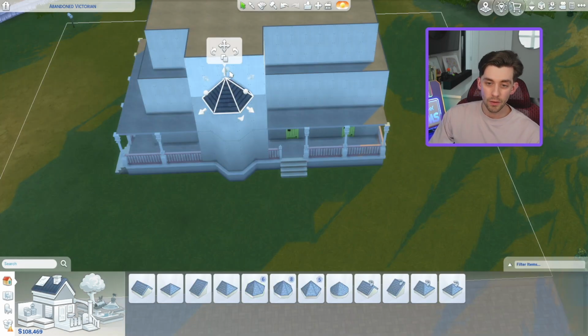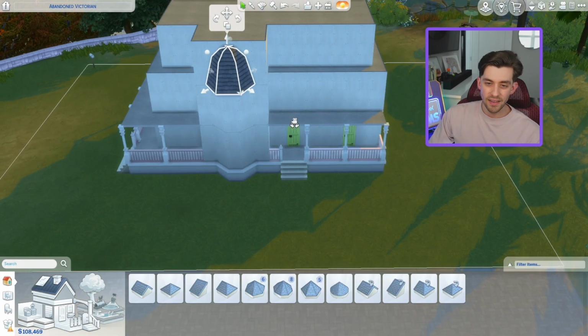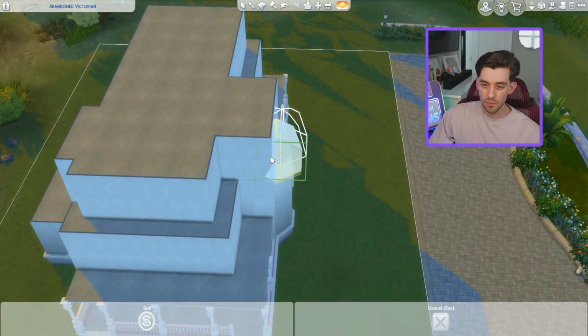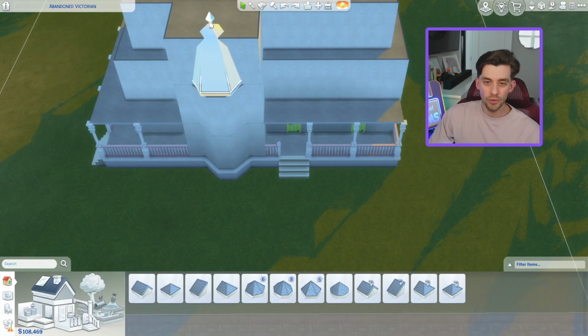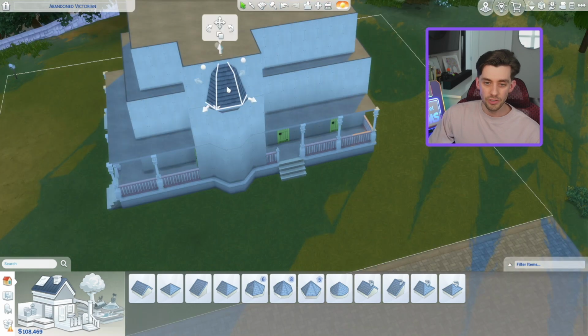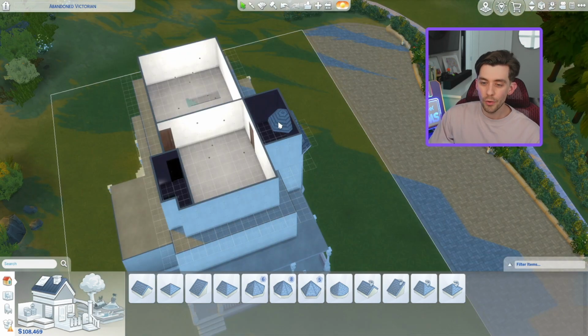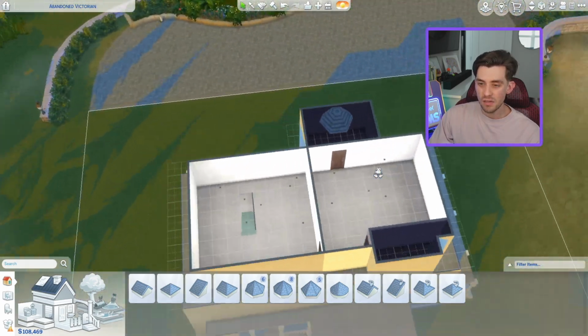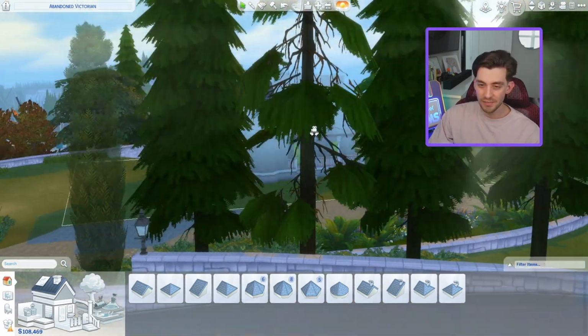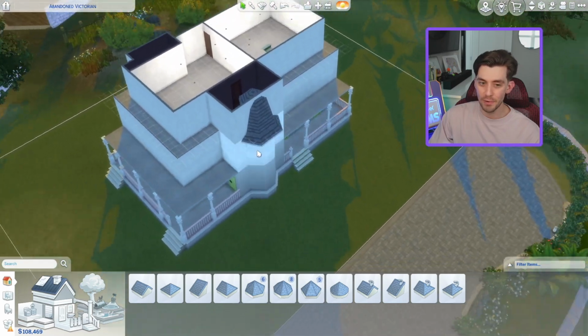Okay, so now I want to work on roofing a little bit. I definitely like how high the bay window roofing goes. Okay, so there's a trick to this. If you still want there to be a little bit of overhang, just copy and paste it. And then on this one, lower it and then do that. And then I want it to be curved. Oh, that's annoying. No, it clips on the inside. Oh, I'm keeping it. I don't care. Matches the vibes on the outside. That's what's most important to me.